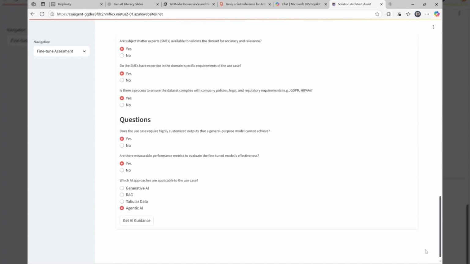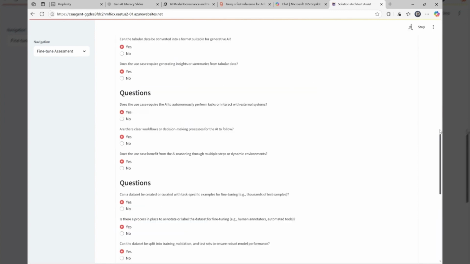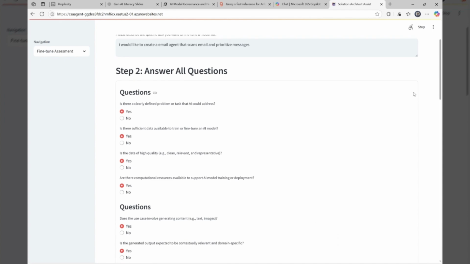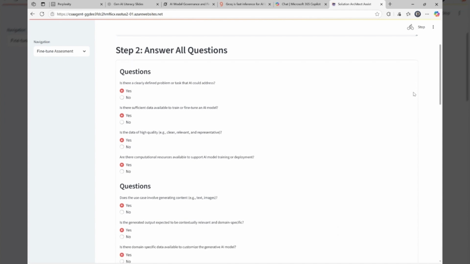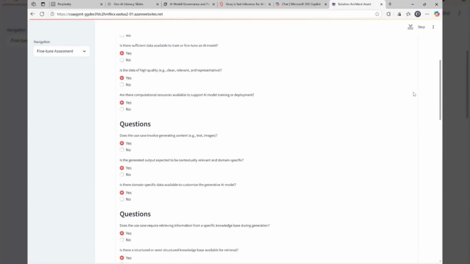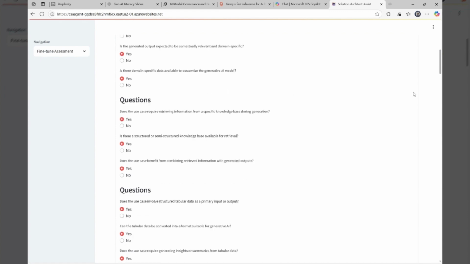So the idea here is: what do we have to do in terms of starting fine tuning? That is the biggest question. It is a series of questions that takes you through to qualify. Can you do fine tuning? Can you not do fine tuning? Where are the gaps if you wanted to do fine tuning, and what to concentrate on.